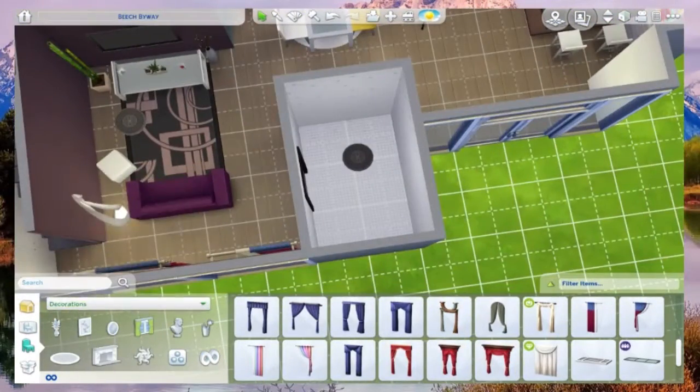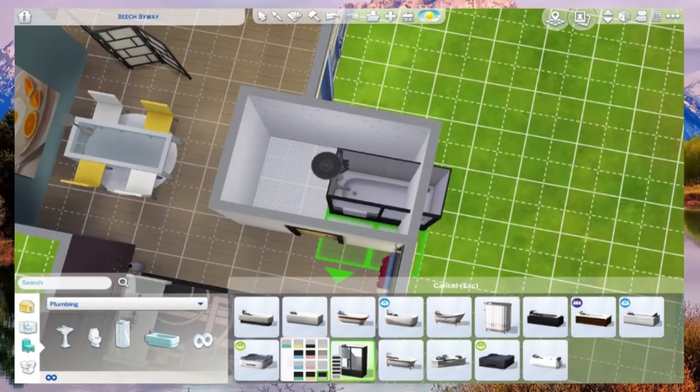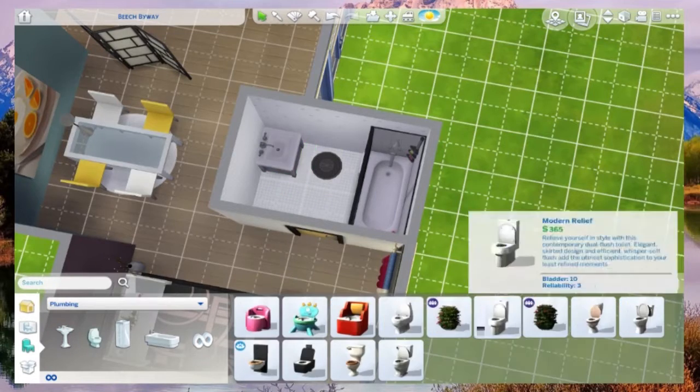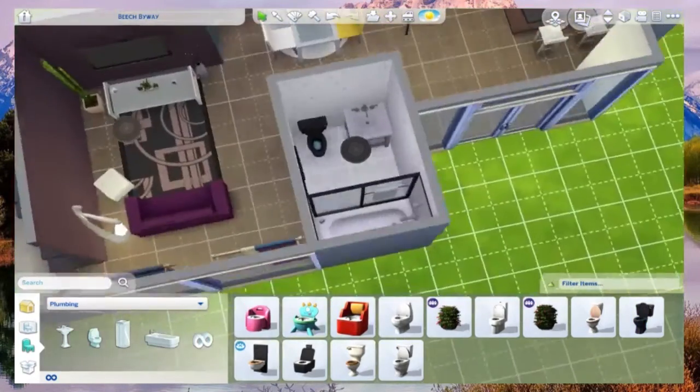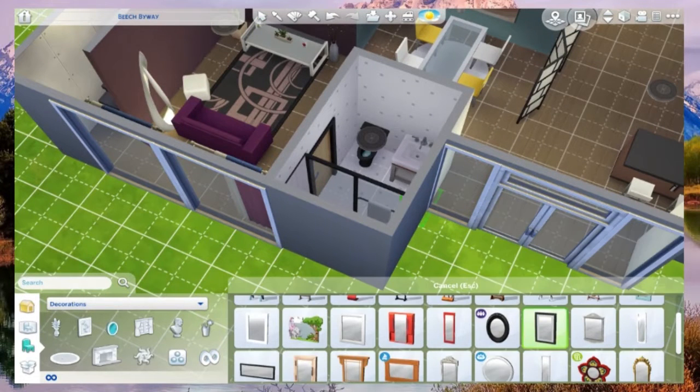It's a real struggle. And this is the main bathroom. It's fully functional because it has everything. It has a shower and bathtub, toilet, and sink, and I think I used a mirror.